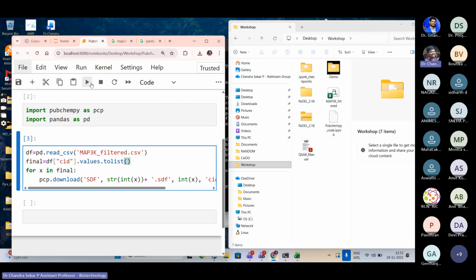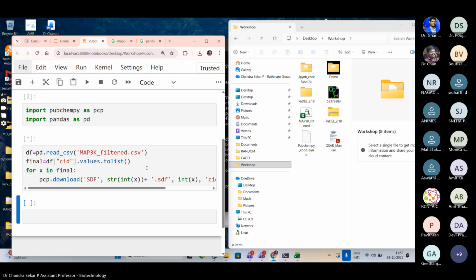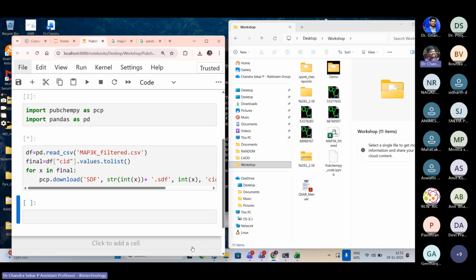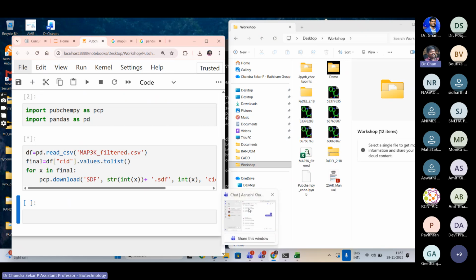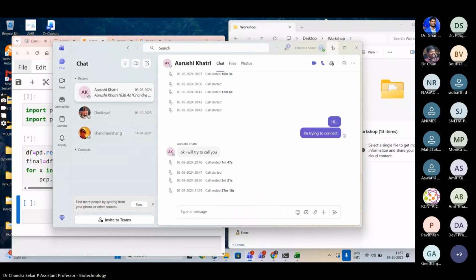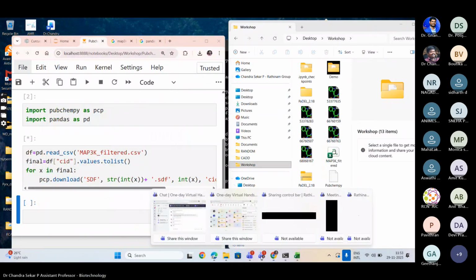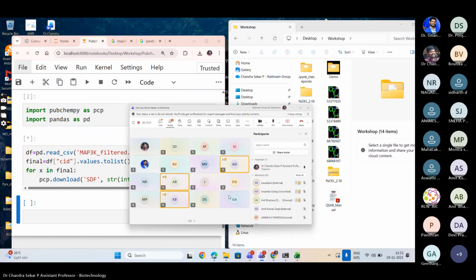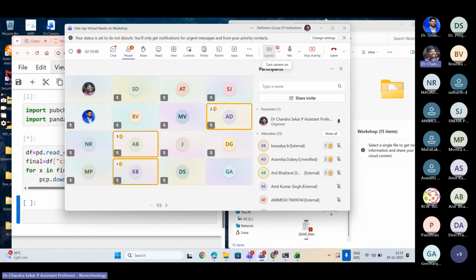Once I press run here, you can see that the number will increase. I'm not doing anything. Can you all see? The number is getting increased. What happens there? Anyone from the group can say what is happening there?